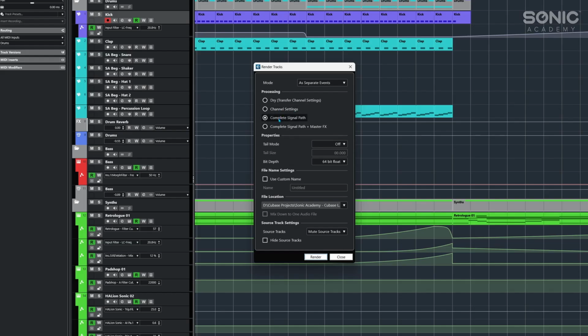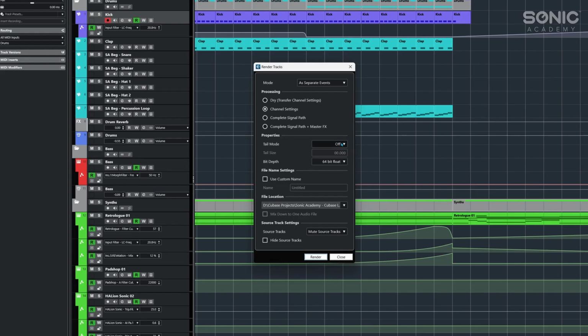Channel settings, we can do the complete signal path as well, including master effects. So this would mean if we had send effects and things, that would be included. In this case, channel settings will be fine, and that's going to create any inserts that we have here, any EQs and stuff is going to be printed to audio with this. File location, you can just use the project audio folder. You can create custom names for stuff if you want, or just let it do automatic. That's also fine. Everything else here is okay.